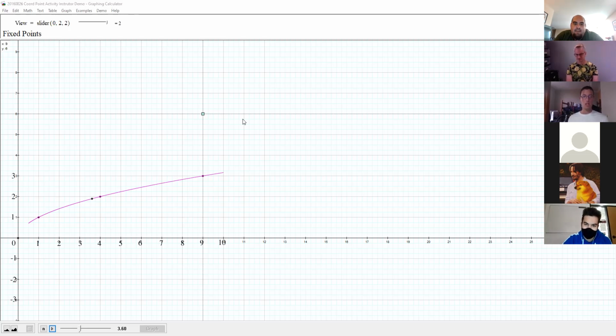So if you use N as a variable in a function, then it will automatically make this slider show up on the bottom of your screen. I think it might already be there, but it's probably grayed out because it doesn't control anything. So let's just do this first. It's pretty obvious where this sliding point belongs.